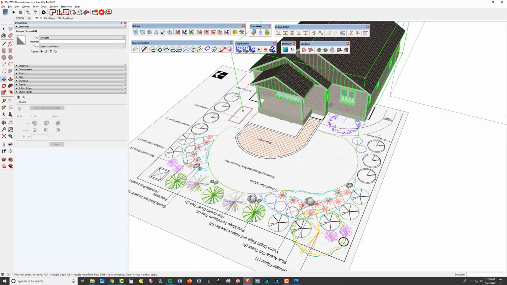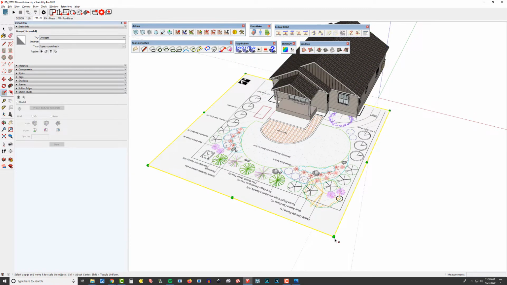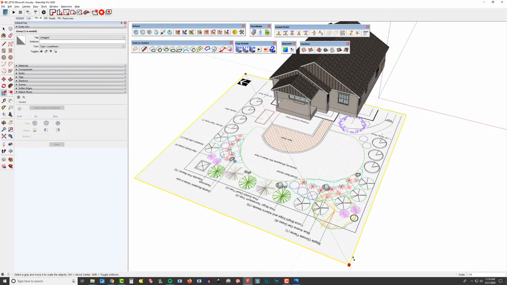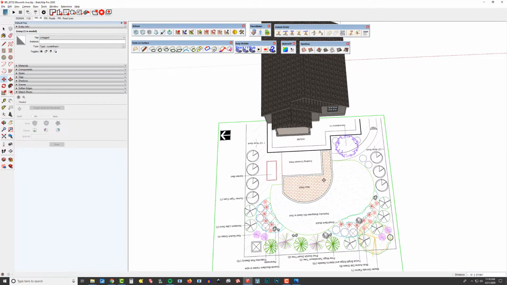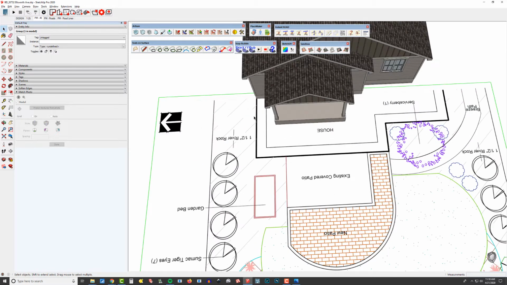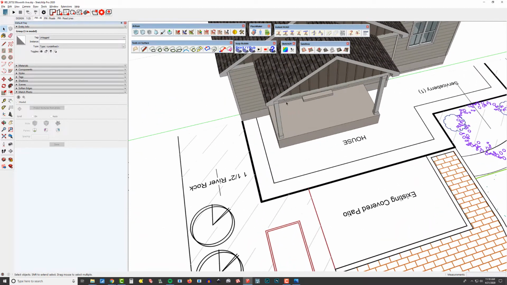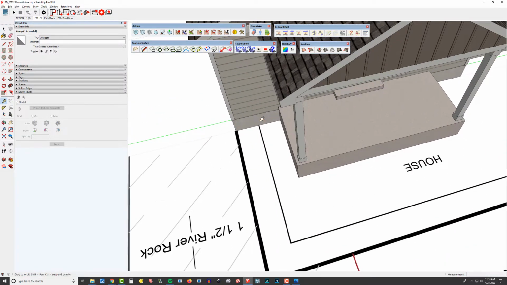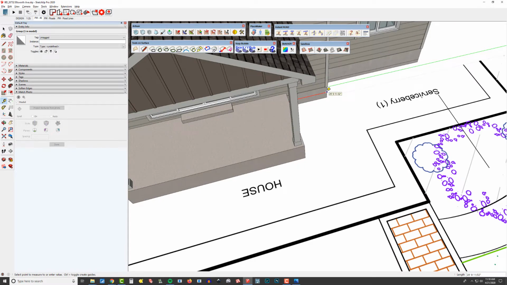I actually got real close on the scale. You can scale it out like this, and it looks to me like this is the roof overhang. I can't think of any reason why you'd have those two lines, and this is the exterior wall. All right, so if I want to scale this thing perfectly, I'm just going to measure from here to here, and you can see that's like 29'9".